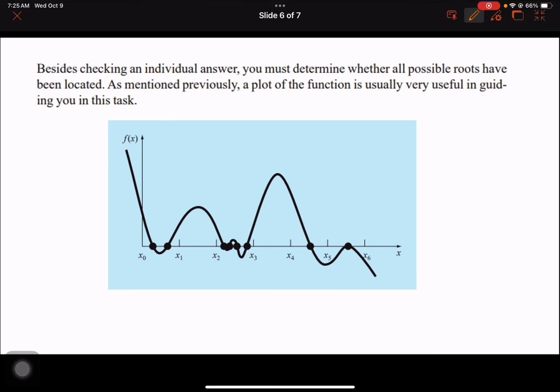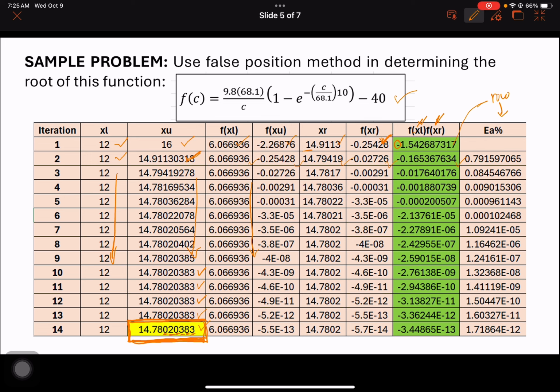Now, one way to make sure that you've got the correct answer is you substitute back, no, itong estimate ninyo na value doon sa function mismo. And if you have gotten an answer that is equal to 0 or very close to 0, then that means that you probably got the correct rough estimate of the root of the function.